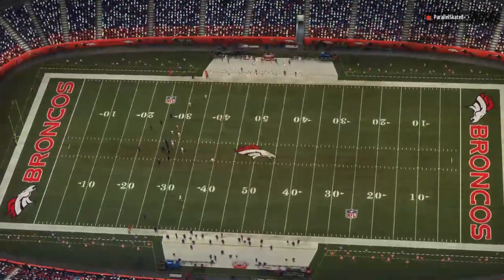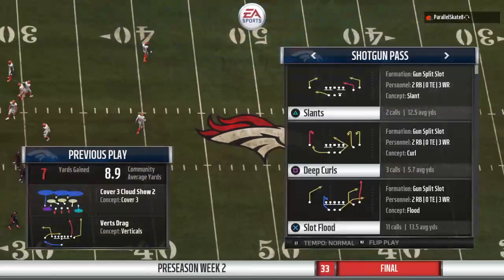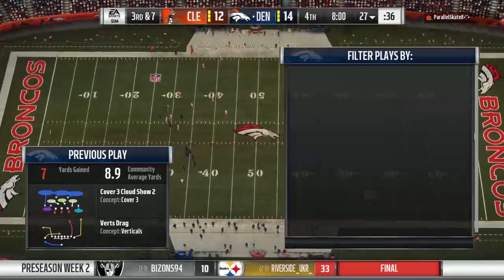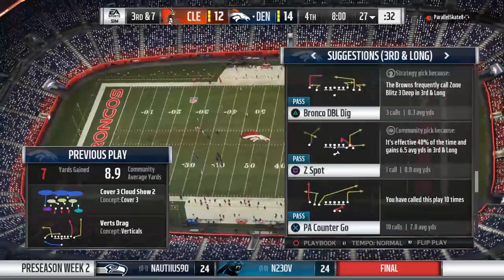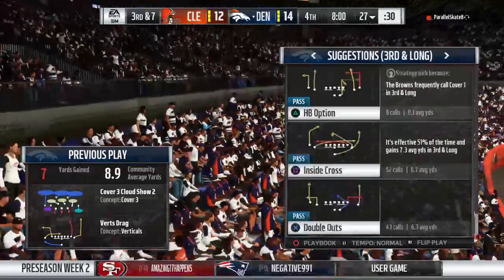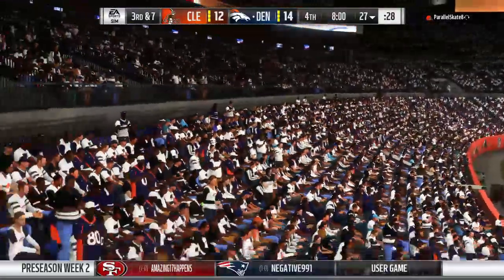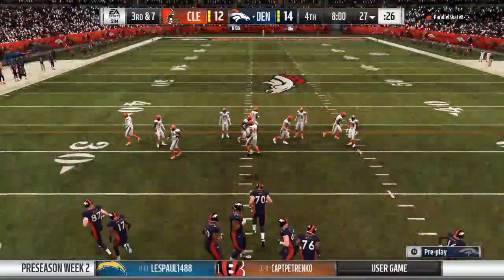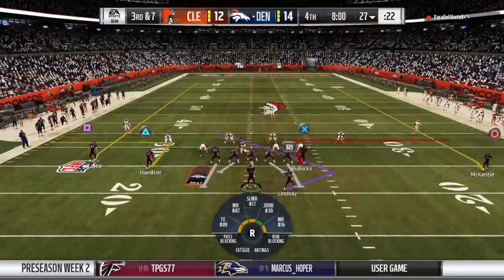Welcome back now to Denver. It's been a good one so far. Just a 2-point game here as we get set for quarter number 4. The Broncos on third down, 5 out of 9 thus far. This is 3rd and 7.